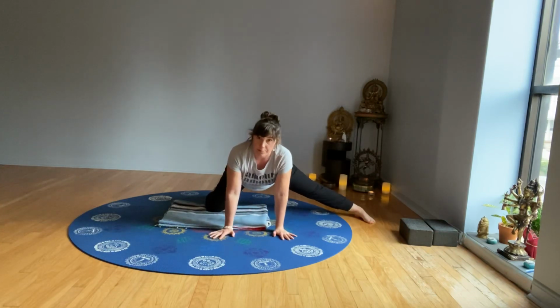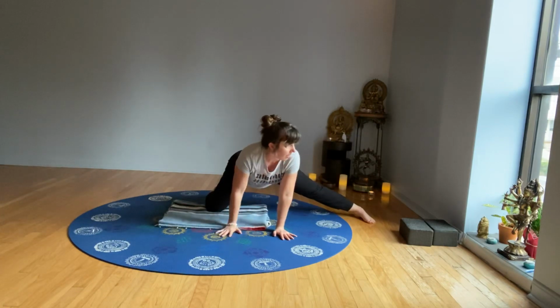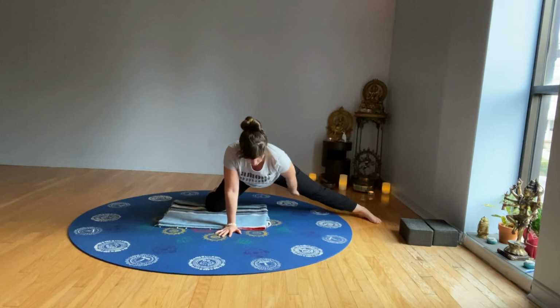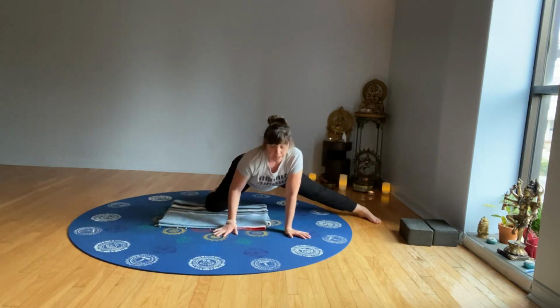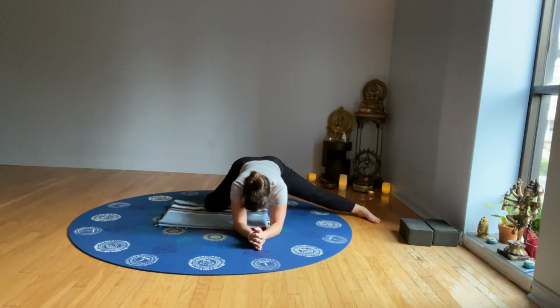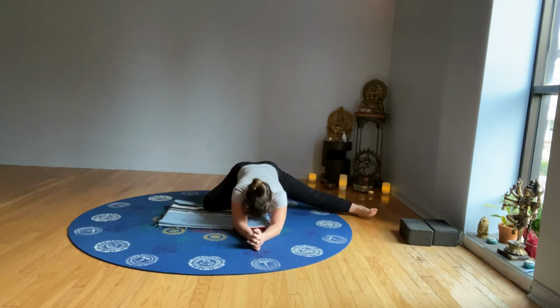I'm very flexible in this direction, so I can let my hips go with me and off to the side a little bit. So just go to where you feel a nice, comfortable, gentle, nurturing, kind stretch that makes you feel like you're releasing tension. And then you can stay up on your hands or come down to your elbows. And then you can play with hinging forward and back.